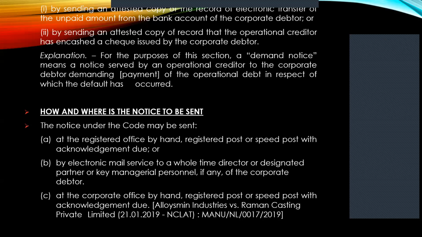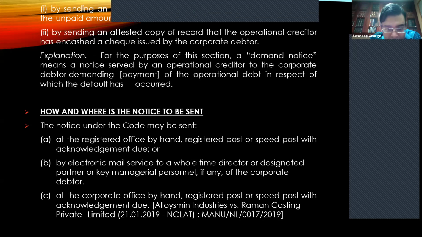Now, the third aspect which the NCLAT has clarified is that you can even send it to the corporate office by hand, registered post, or speed post with acknowledgement due. Now, another essential thing is, not only do you have to keep the post receipt, as well as the tracking report. If the tracking report says it's not delivered or anything, that will cause complications for you. So it's essential to get the delivery done to make your case as secure as possible. Keep that postal receipt as well as the tracking report showing that it has been delivered at the right address as stipulated in the registered master data, showing the registered address, or whatever the corporate address is, showing the right delivery.